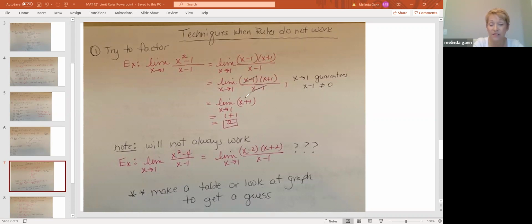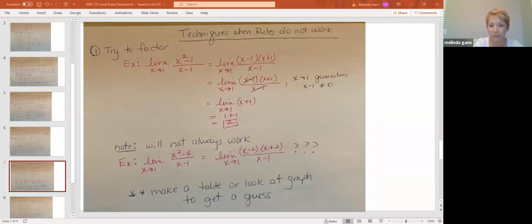All right. So now I can take that 1 and plug it in. And 1 plus 1 is just 2, and I'm finished. So sometimes when you factor, the thing that's causing the trouble will divide out. But now I want to warn you about something. For you to do this on a test, you've got to write me this note.